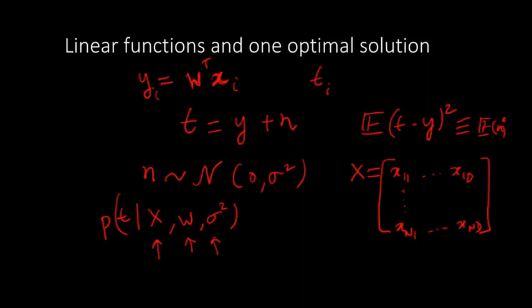Now what is y? Y itself is n dimensional, so y is n cross 1. The way we will write it is it will have this X matrix which will be n cross D, times W. All of these are now vectors, even Y is a vector here, so I'm writing bold Y, and this is a bold X because it's a matrix, and W is going to be D cross 1. So this is what we are trying to estimate, the W, so that we can reduce the sum of squared errors between Y and T. Now T itself can be a vector because we will have the n samples for T.